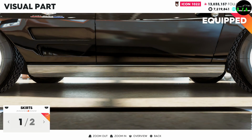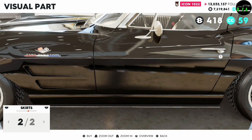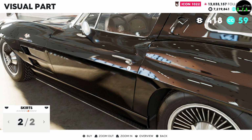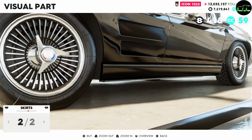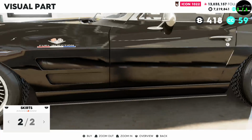Going on to the side skirts, so you have the stock chrome one here. And then you can have that painted, which I thought was really nice, but then when you look at the top-down view, you can see it has a carbon fiber lip. Why did they do that? This car has no carbon fiber options on it whatsoever. There's like carbon fiber interior panels that you can choose from, but as far as body components on the outside, there's nothing. So it literally makes no sense to put that.